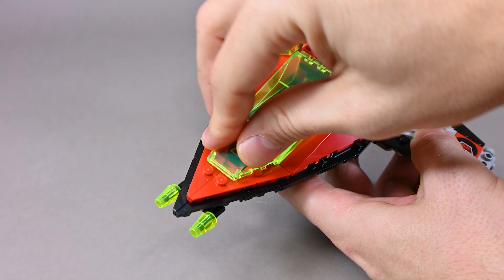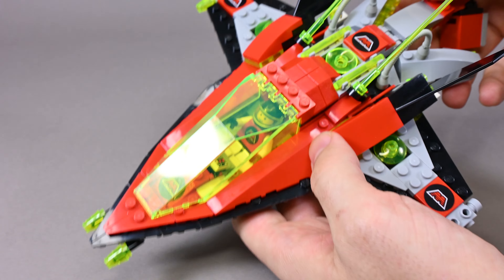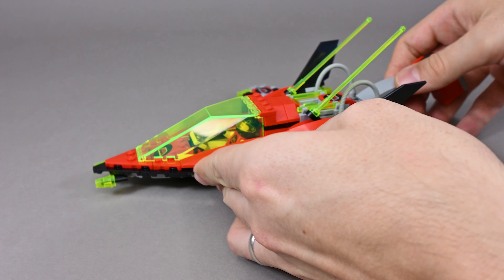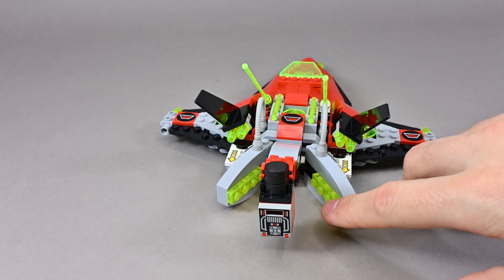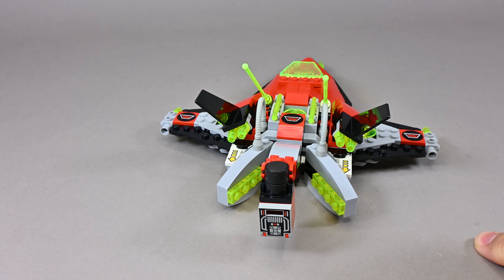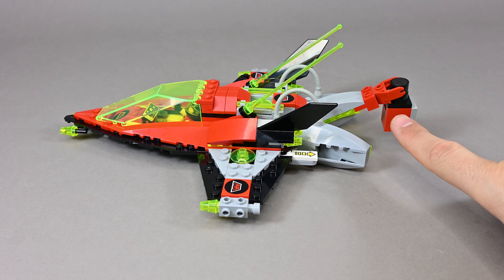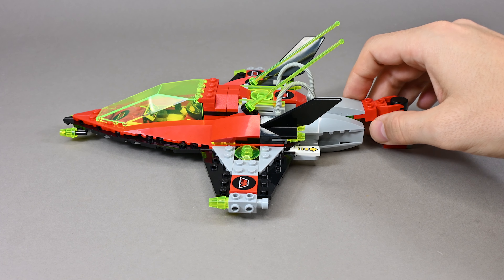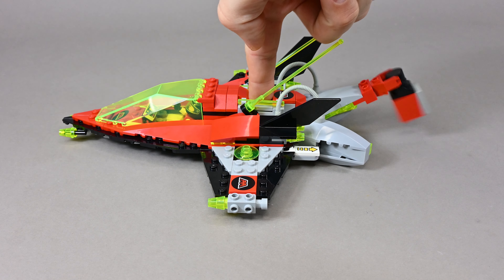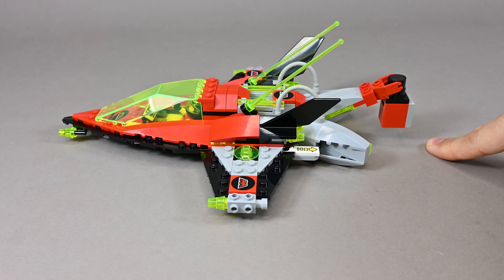So just use your fantasy and use whatever you have available — afterwards something like this will be the end result. I also used the trans-neon green around the nozzle, and even though it makes little sense because it would get burned by the engine, I don't care. There's nothing to stop you from doing whatever you feel like, and I think this working as a crane is really fun.